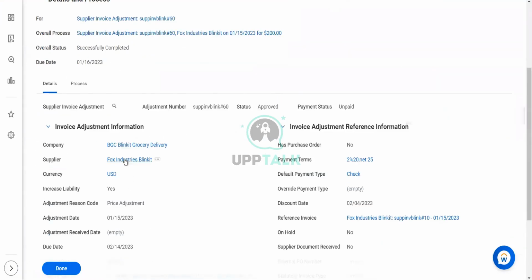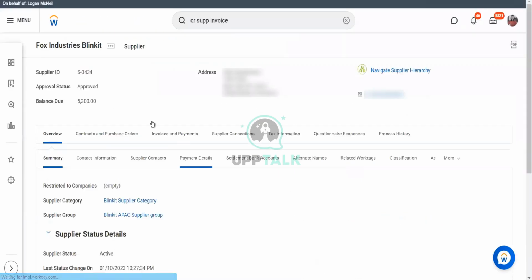If you go back to the supplier and see the total balances, because we have changed it to 200, see the balance has also changed to 5,300. Clear on this functionality? It also automatically updates the balance of the supplier as per the transaction you do. You don't have to worry about it.